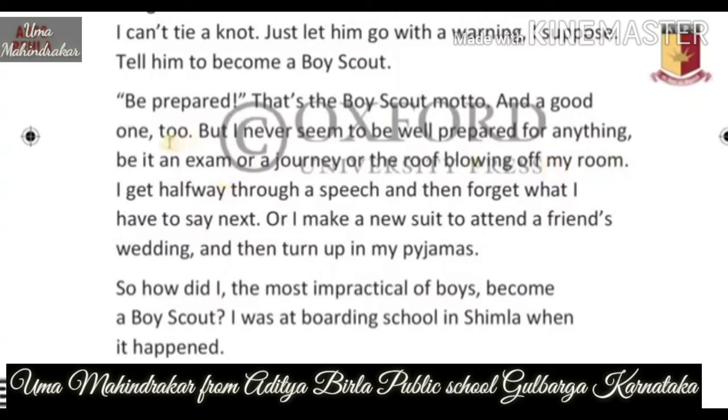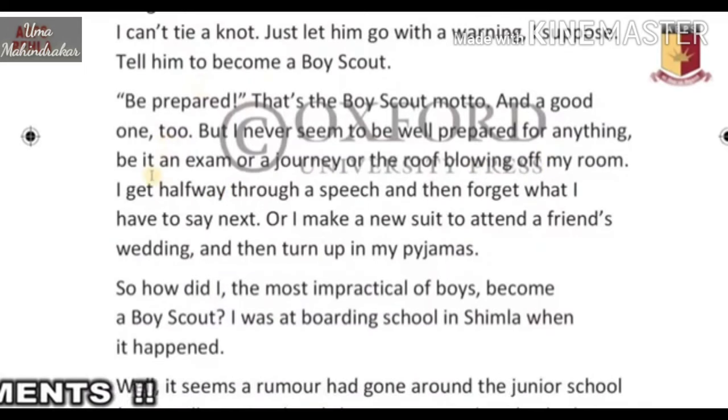And after that, what was the Boy Scout motto? Be prepared. It was a Boy Scout motto and a good one too. But the author never seemed to be well prepared for anything, either for an exam or for a journey or the roof blowing off his room. He was never ready for anything.